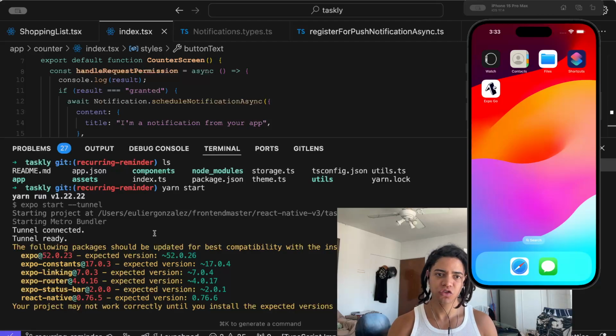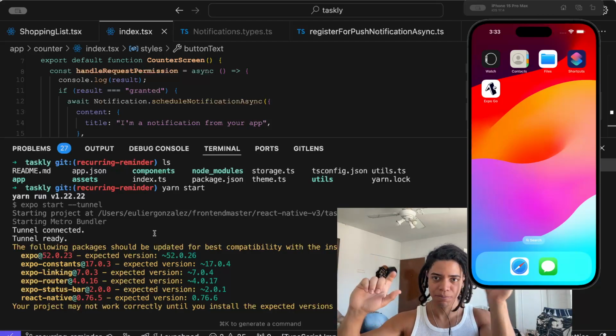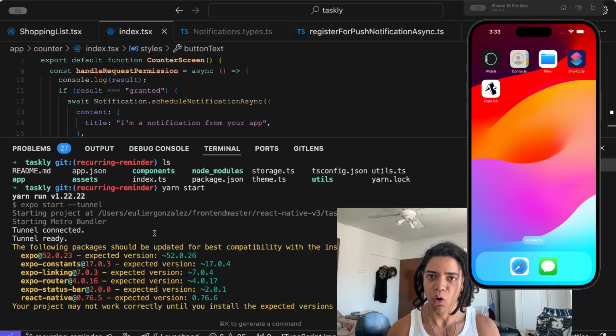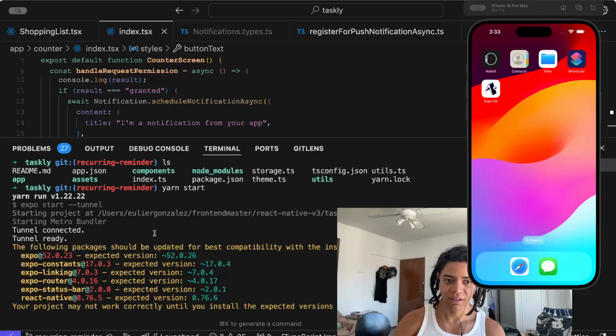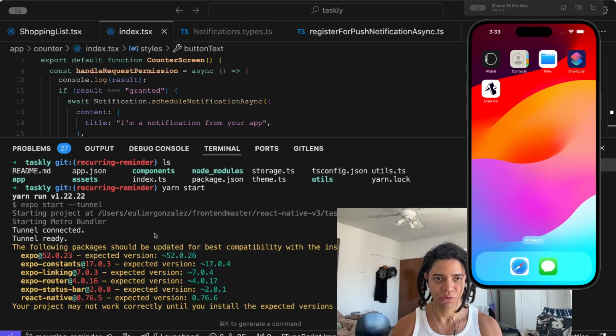What it does is look at the entry point of your application, and then import all of the code into one single file, which is used to improve the initial rendering in your app. And also behind the scenes, Metro is providing things like hot reload. So let's explore this Metro bundler.